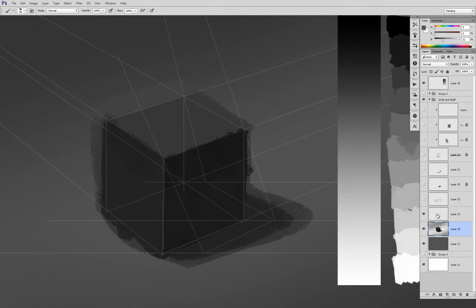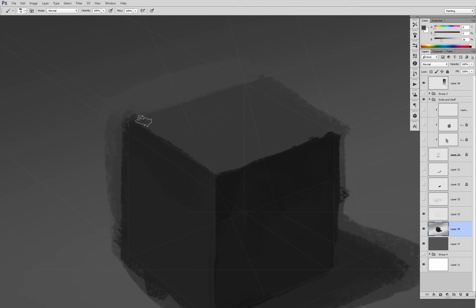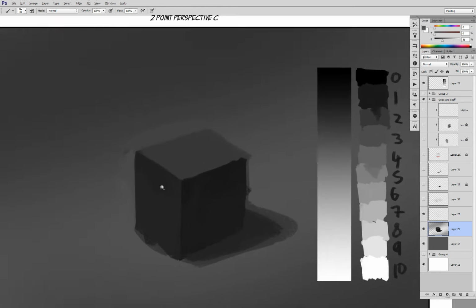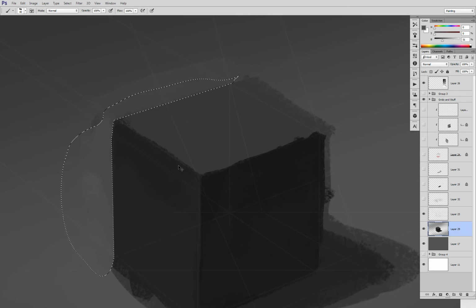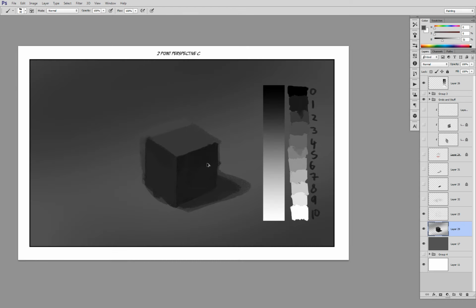So what I'm going to do is reduce the opacity of these lines even more, because I think now they're just getting in the way. But it's important to be able to see them a little bit, just enough to see them. Obviously if I combine this technique with some lasso work, that might be really effective. And you can combine these, and certainly that's where the best techniques come from, not some simple approach of painting with one brush and that's it, because I'm better than everyone else and I'm not going to use any tricks or tips. But it's important to know how to do it both ways.